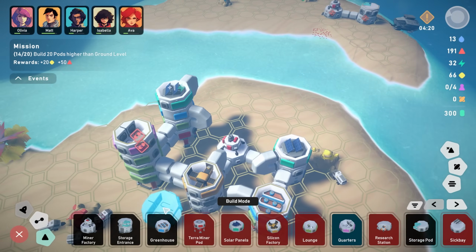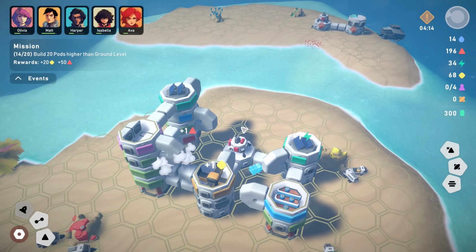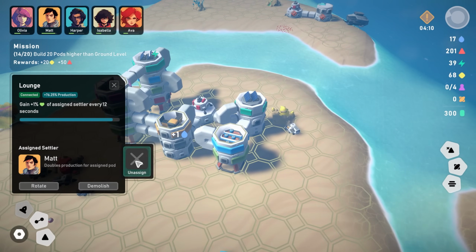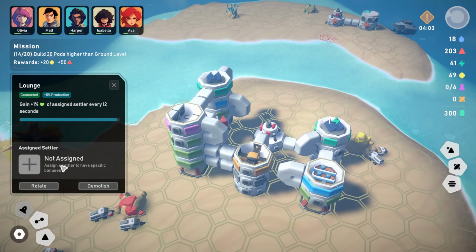Okay, next piece of the puzzle here. We're going to put down another lounge and a living quarters. So we've got a lounge for every settler now, which is great. So everybody gets a moment in the methadone clinic. We've got to find Matt. He's somewhere over here. I really wish it would show you, like you could pull colonists out of other assignments, right? But you can't do that.